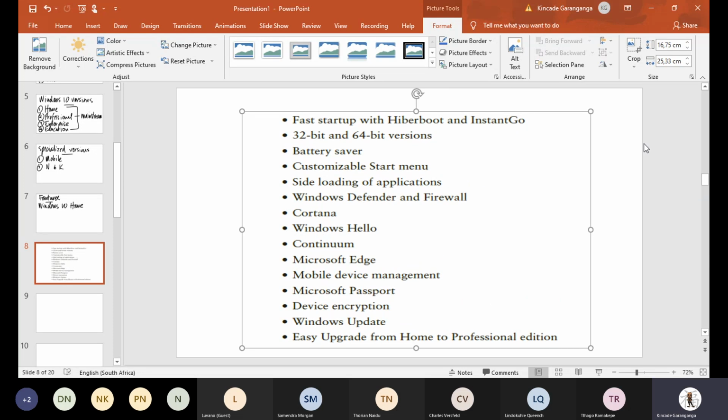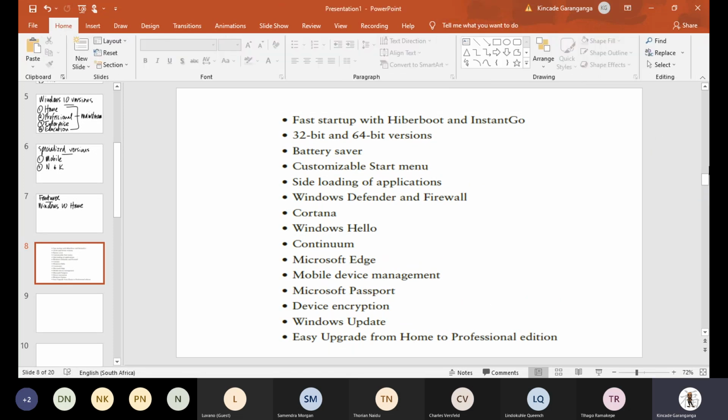Right, so these are the generic features associated with your Windows 10 Home platform. You've got fast startup, 32-bit and 64-bit versions, battery saver, all the way down to easy upgrade from Home to Professional edition.